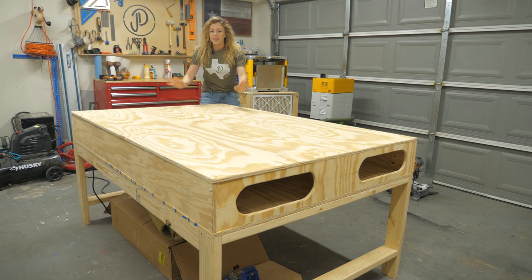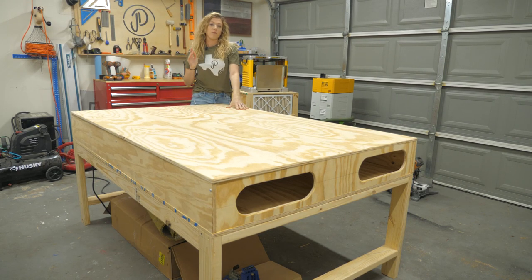All right, so this is our workbench that we built. We had some footage of it earlier in this video, and we built it pretty fast. It's plywood, 2x4. This is a Paulk style workbench. We didn't actually buy the plans, but we kind of just took the idea and the inspiration behind it and built our own. And so far we really like it.